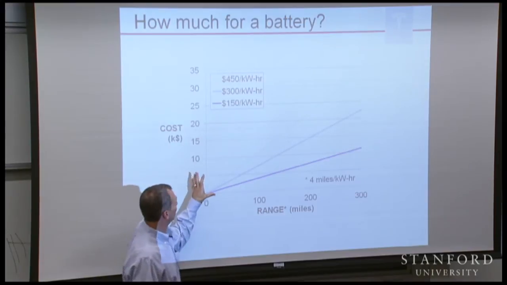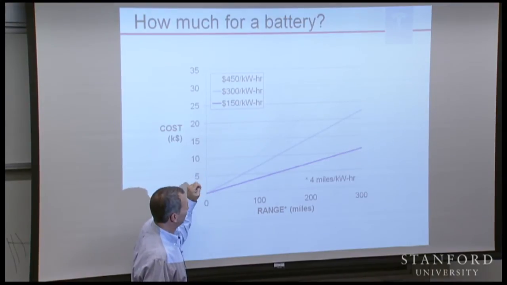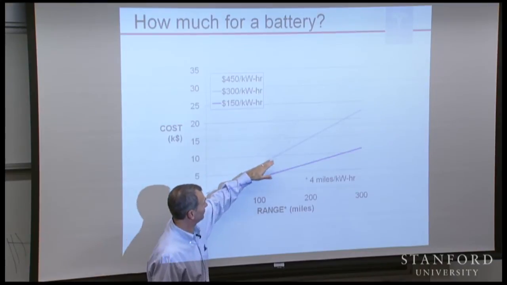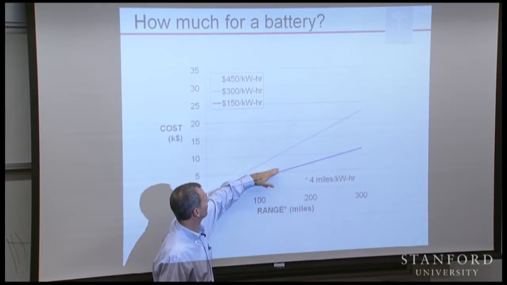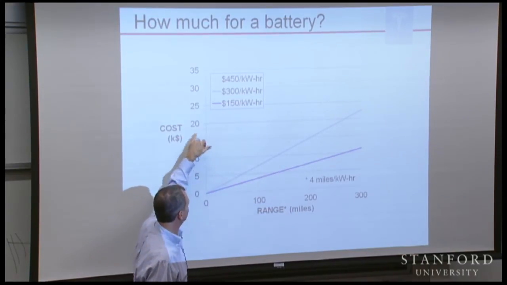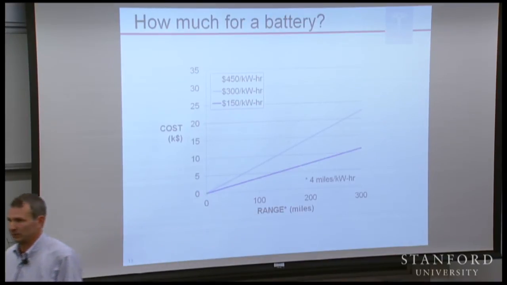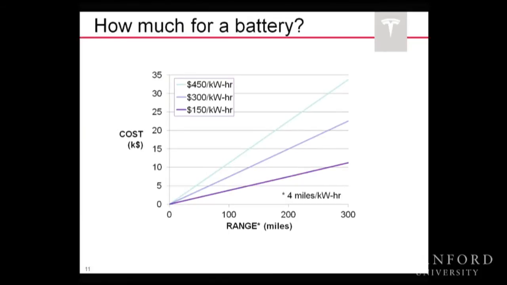But as you develop cars, as you develop better technology for the batteries and bring this cost down to 300 or 150, then all of a sudden these numbers start coming way down very quickly, and they make a huge difference to the purchase price of the vehicle and make those cars a reality.